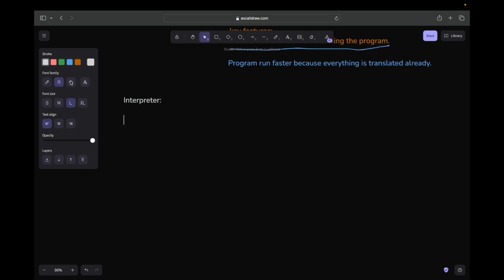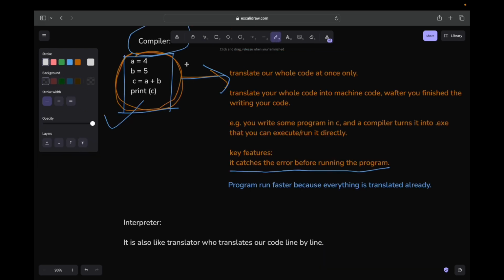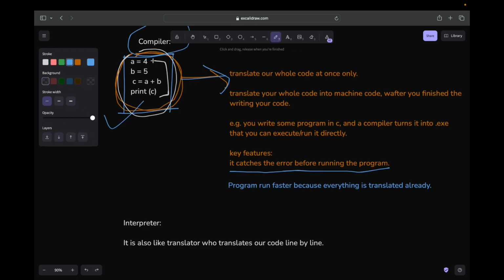An interpreter is also a translator, which translates our code line by line. Line by line means what? See here, we have 4 lines of code. The interpreter will go to the first line, translate it, and keep it there, and then go to the second line and translate it, then the third line, then the fourth line, and so on.